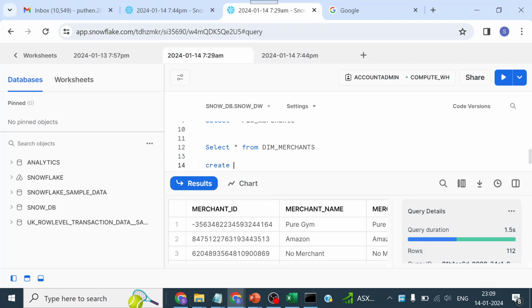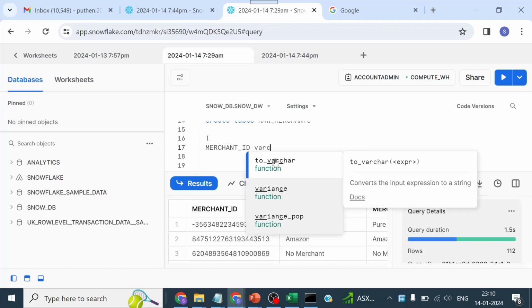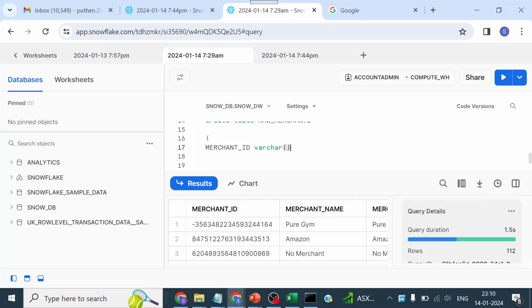Now I will try to create another table, create table, and make this as raw merchants, and create the field merchant ID, make it as varchar for a simple example.